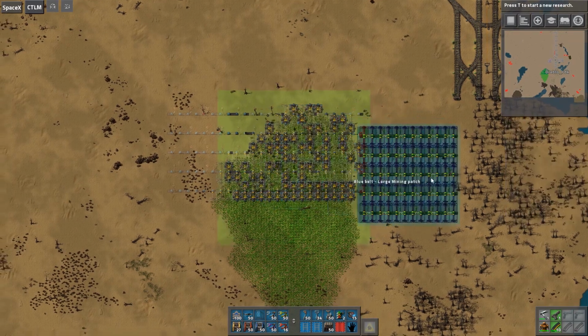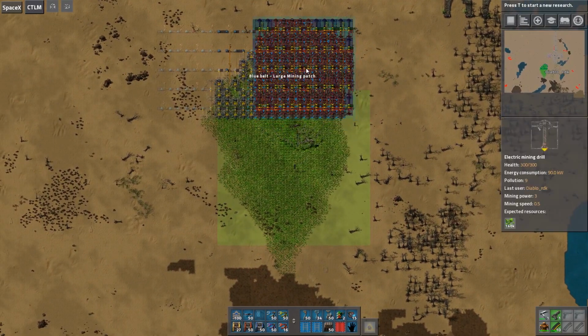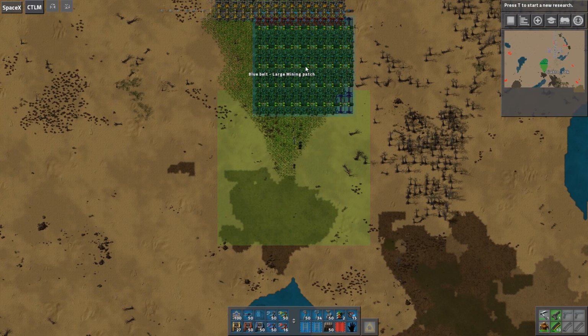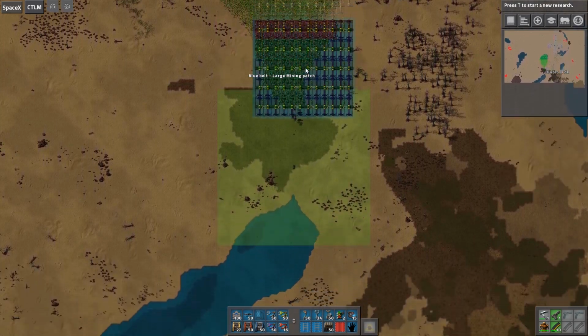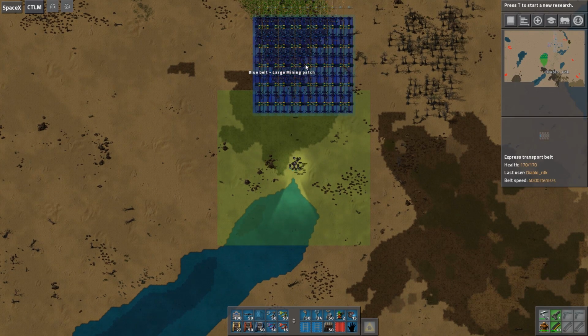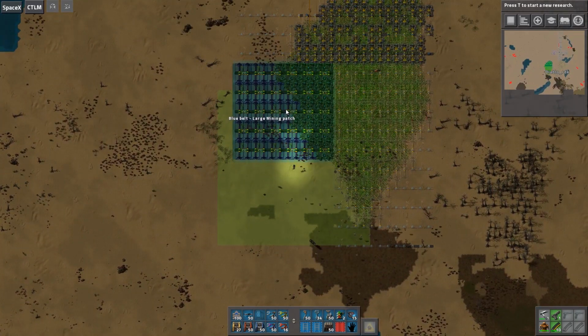Yes, so we need to go down. I can't go down. I'm stuck. Okay, there we go. So we started right there. We'll go down a little, or rather a lot. We will plonk that down. Do that again. Right there. And then we'll try and make it work up here.